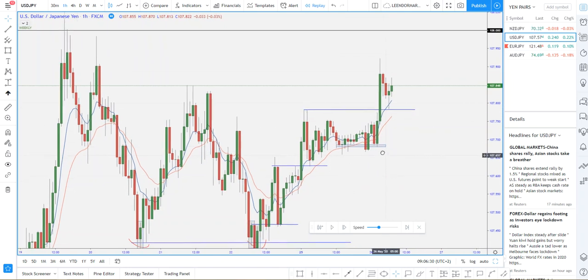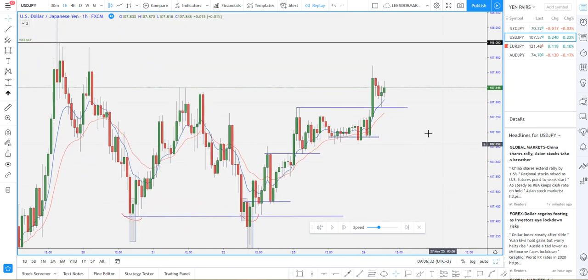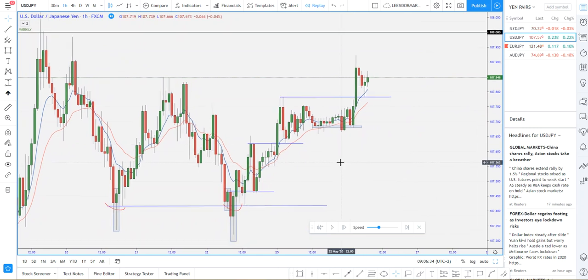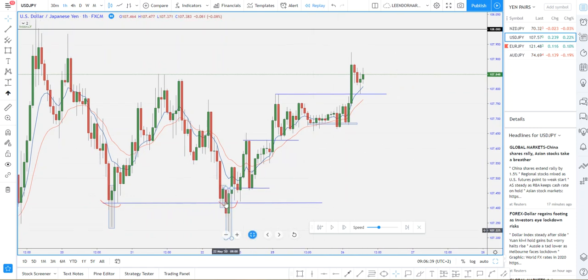It's important that we use all the elements that we have learned from this course to understand the next market move that is about to come. Looking at this, we do have a low, a high, a higher low, a higher high, a higher low, a higher high. Obviously this is a higher low from this previous low, and this high is clearly higher than that high. This low is higher than that low. So what are we expecting? We're expecting the market to continue pushing up.